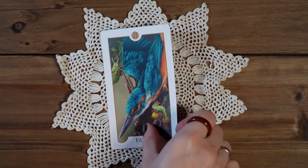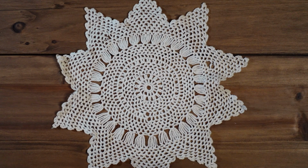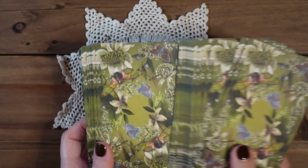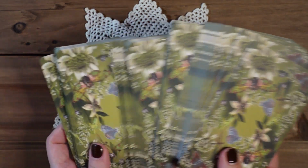I am so stinking excited about this deck and so glad I did this video for it, because now I feel like I'm gonna be able to pull cards and at least remember these tidbits from the guidebook, because it really was so interesting.